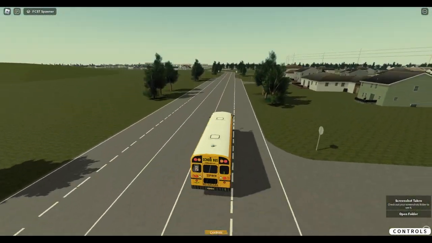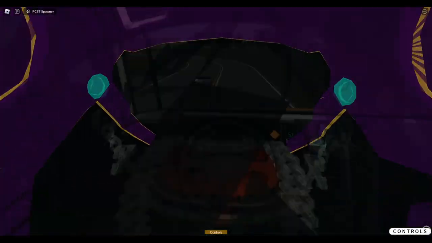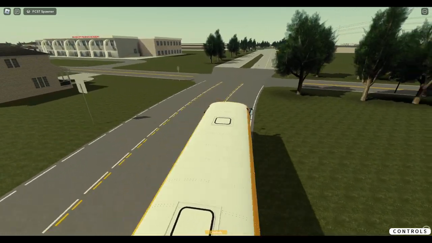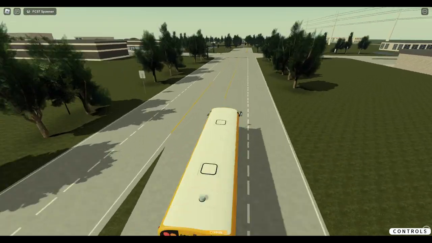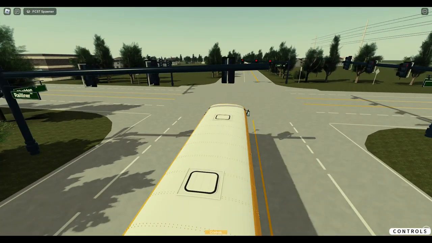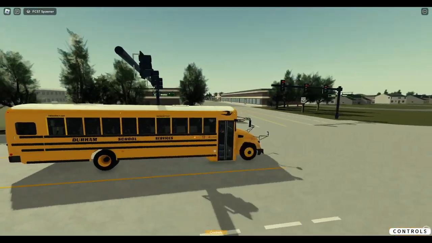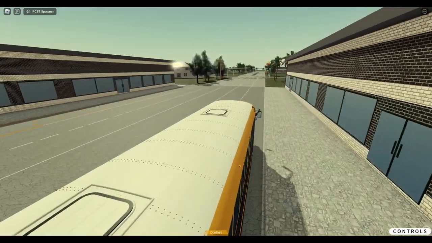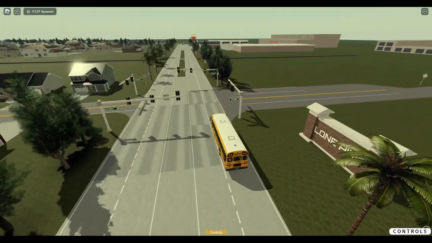Okay. So we're gonna go over here. I see a McDonald's. Yeah, I'm gonna have to do another video on Lechmere. I think that's their best game. Lone Pine, that's where we're going. Actually, I lied. We're gonna go straight.